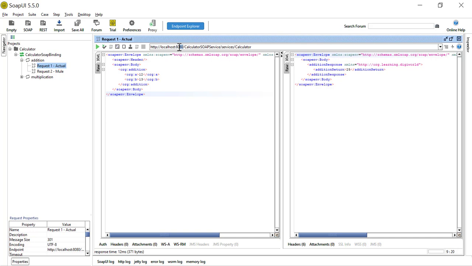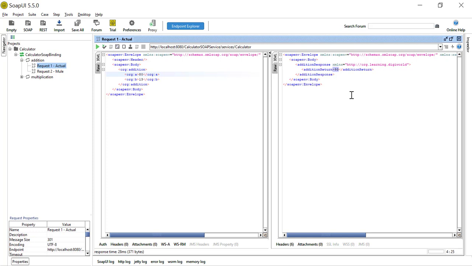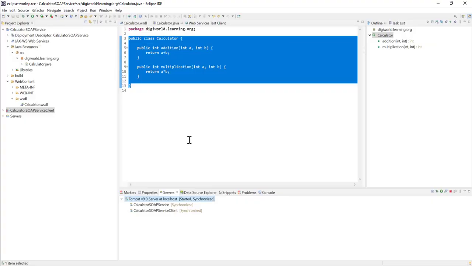And as you can see, the port number is 8080. So now if I just change this number, suppose I make it 80, and hit, you see the result is coming as expected, right? So now we are sure that the service we have developed using Eclipse is working as per our expectation.